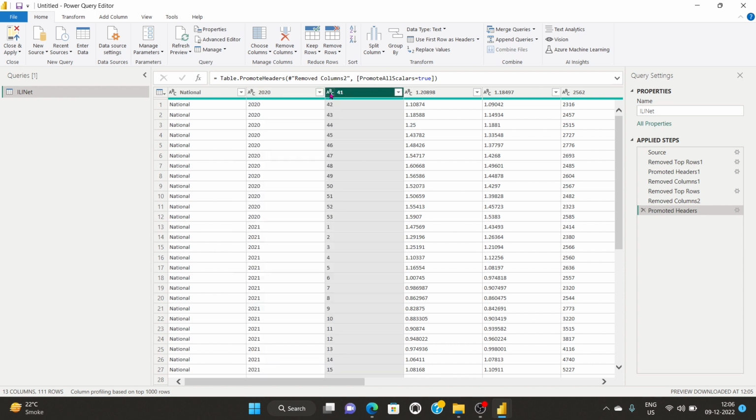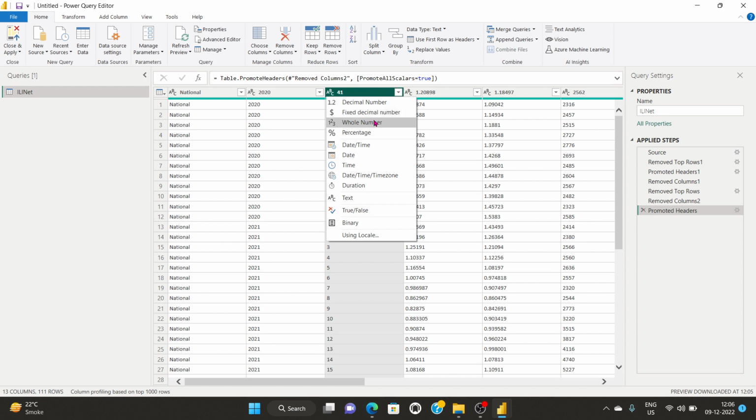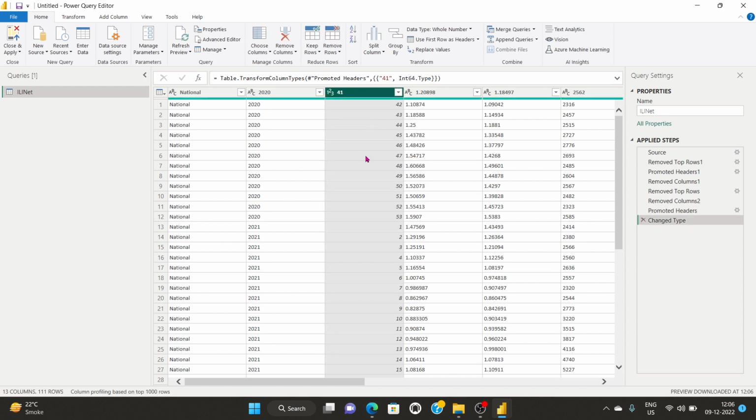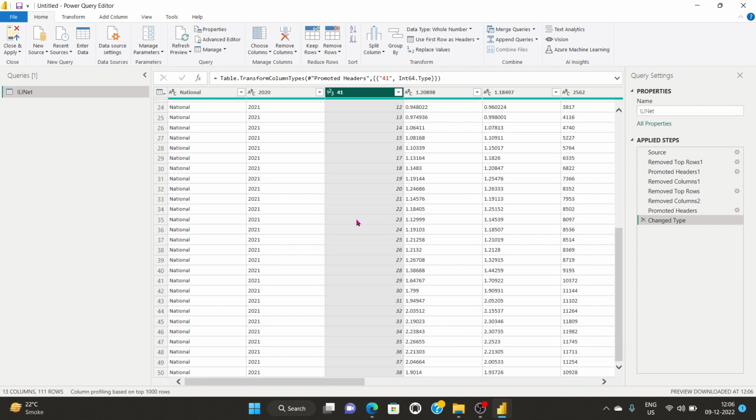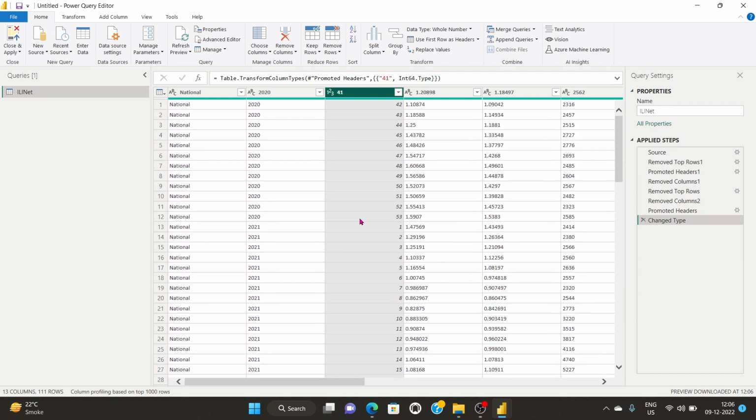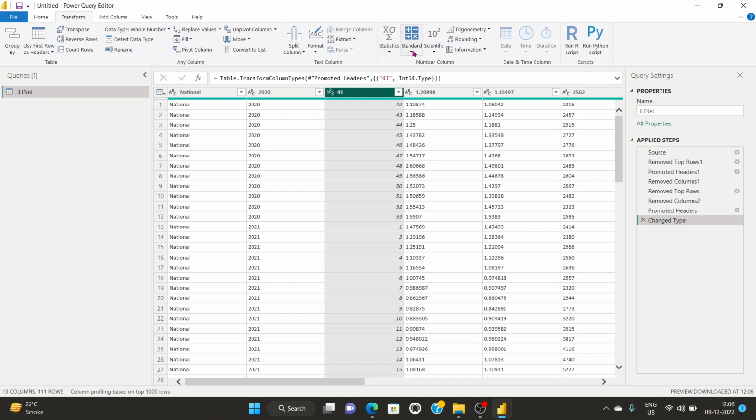So this is going to change the operations data type. I can convert this value to a whole number because my data set is in whole number format. So now you can see inside the data transform, this standard operation is now enabled.